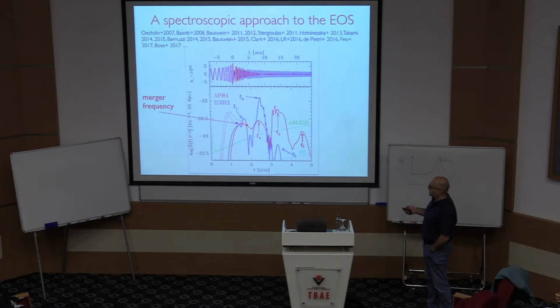Now, look, the merger frequency has moved from 1 kilohertz to almost 2 kilohertz. Does anyone know why? The red one is a soft equation of state. A soft equation of state means what? The neutron stars are bigger or smaller? Smaller. So if they are smaller, they can get closer to each other before breaking apart, and so the merger will happen at a higher frequency, and that's why it moves over here. So it's very simple.